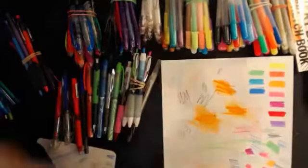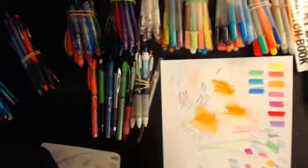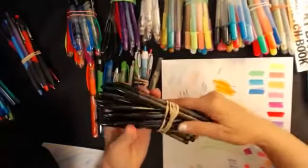That's all, let me put these. So what I do is I store them around the pencils. All right, pretty much. Oh, here's some black. Sorry, Vicki L. Here's a bundle of black.